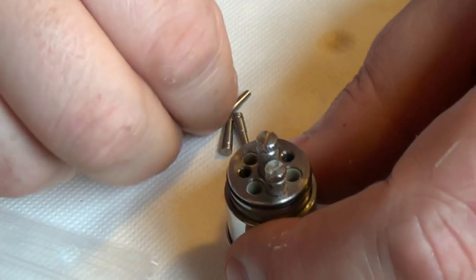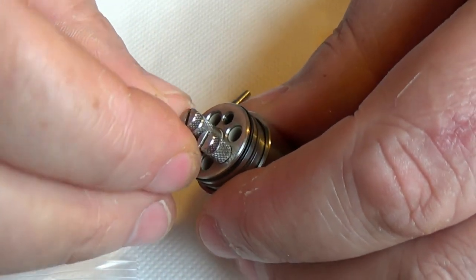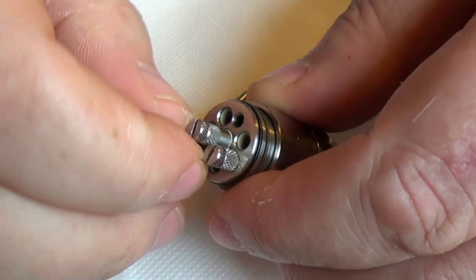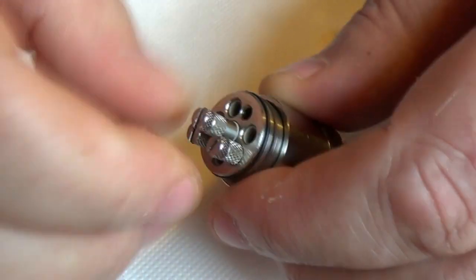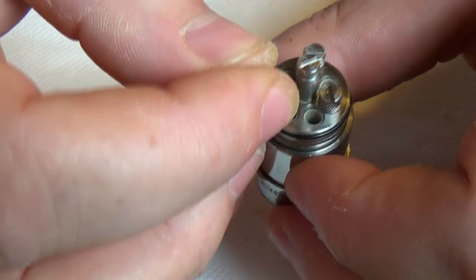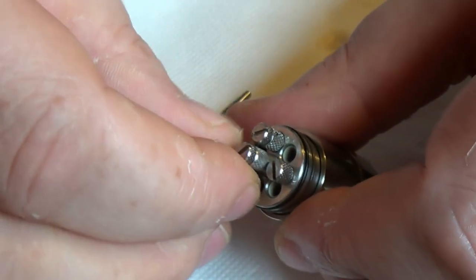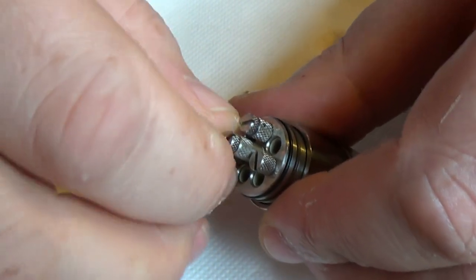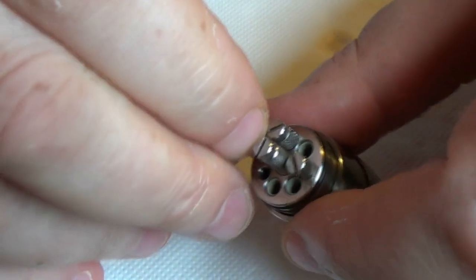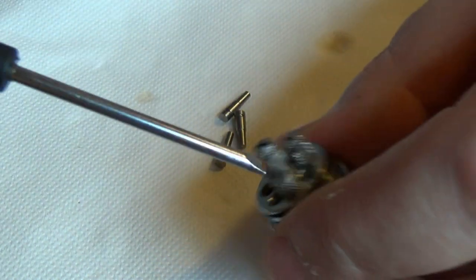Now, we have all our negative screws here, and I'm just going to pop these in. Well, I'm going to try, my usual, all fingers and thumbs. Just pop that neg in there. Pop this neg on the other side. Now you can run this in single or dual, single wick, U-wick, or you could have a dual wick as well if you wanted to. There we go. So we've got our negative screwed in there.